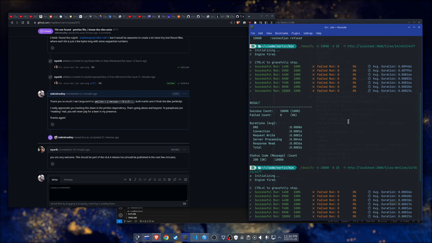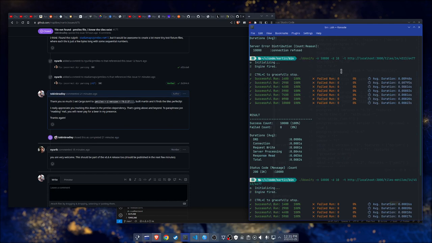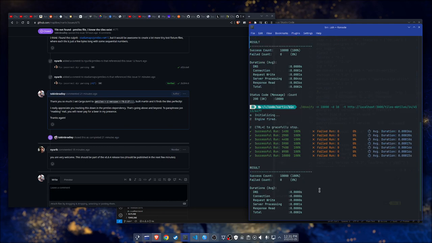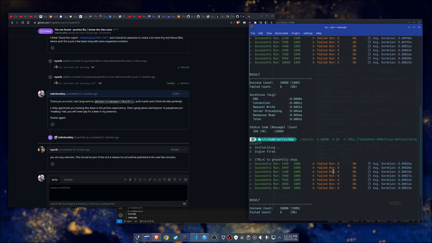So I went ahead and tested that with DDoSify, and that is in fact the case. For PMTiles, for 10,000 requests for a duration of 10 seconds, the average response time was 0.0082 seconds, which again is really fast. I mean, this is probably fine, but for MBTiles, it's 0.0002 seconds, which practically does not exist in the space-time continuum. So MBTiles is faster in this particular use case. I imagine it's faster in general, just because with PMTiles you have to do some more work. The joy of PMTiles is not performance per se. It's that you can just yeet the tile server into space and not need one is the real joy there.